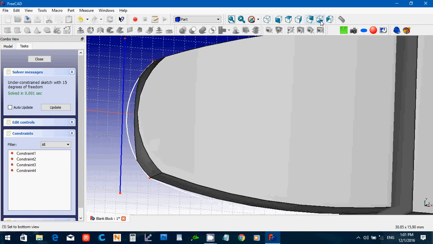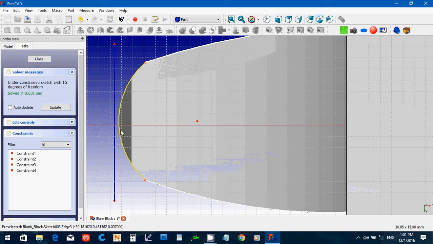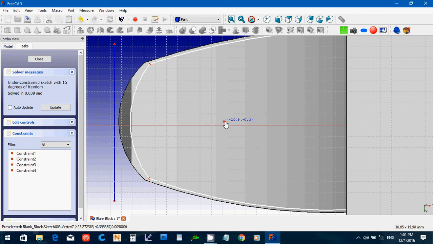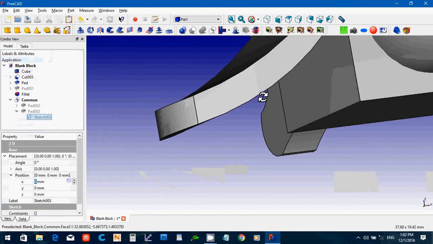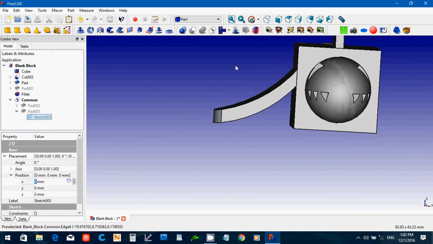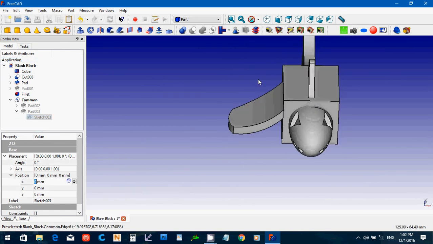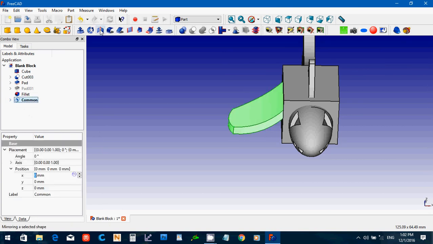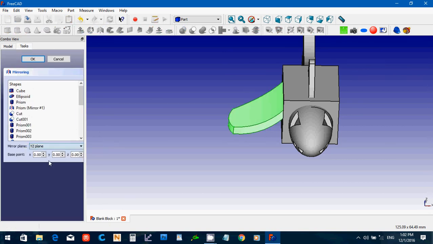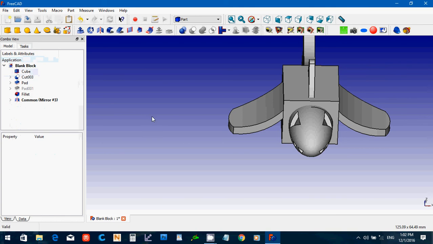Okay, I can look at the bottom. Okay, close that. And then we can take that common and mirror it, YZ plane.